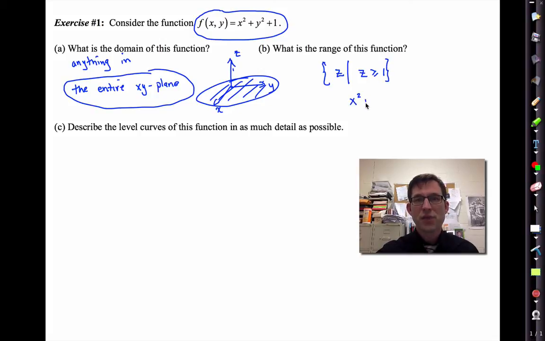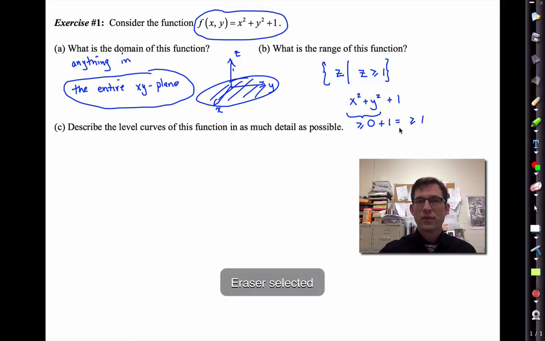If you look at this expression, x squared plus y squared plus 1, this portion of the expression must always be greater than or equal to 0. I mean, test it with values, think about it logically. If I square x and I square y, the smallest they can be is 0. I wish I could say that they're positive, but not necessarily. So since that part is always greater than or equal to 0, the overall function must be greater than or equal to 1.